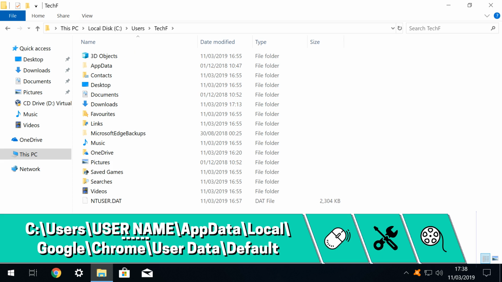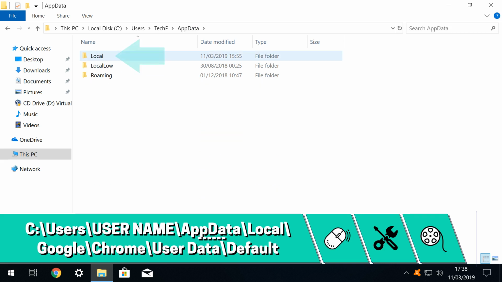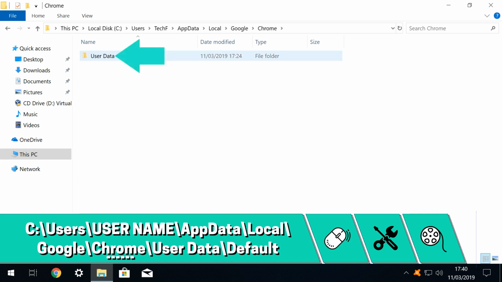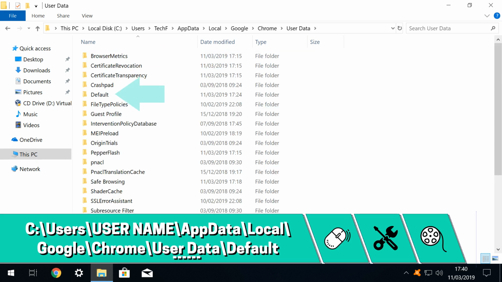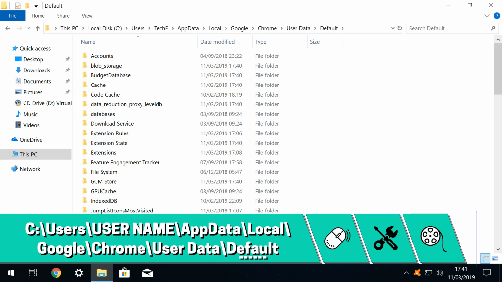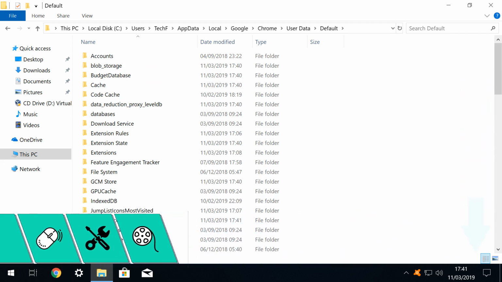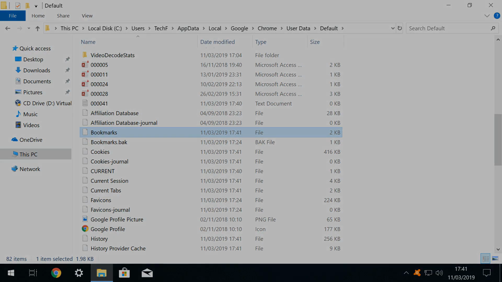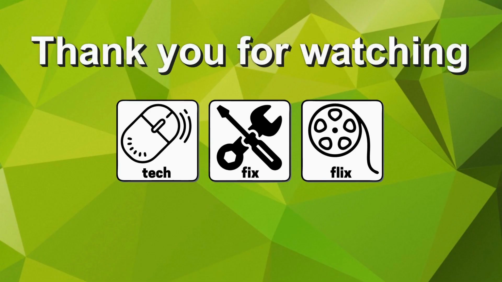There are no further obstacles from here to the final files, so we click on App Data, then Local, followed by Google, then Chrome, User Data, and finally Default. Our directory is alphabetically sorted, with folders appearing above files, so we need to scroll down to where we find our Bookmarks file and its backup, bookmarks.bak. These files can be copied and transferred to the same directory in a new installation, and the favourites will appear in Chrome once opened.